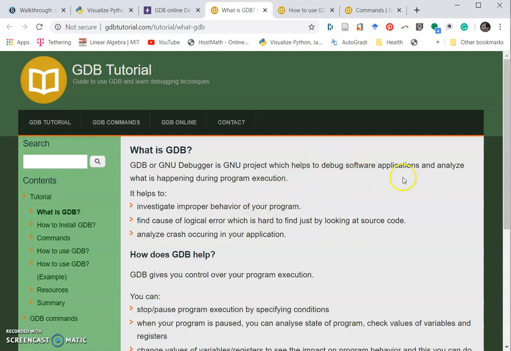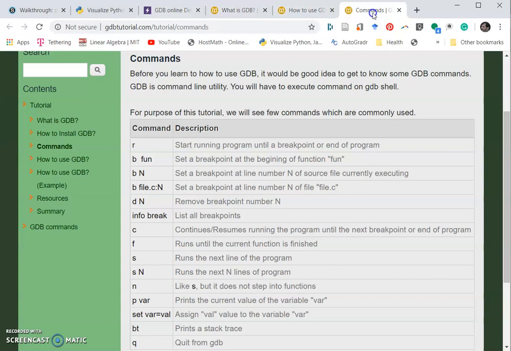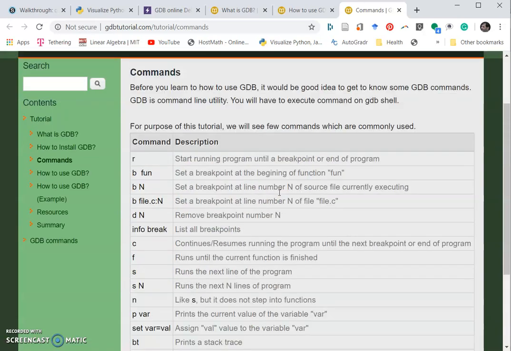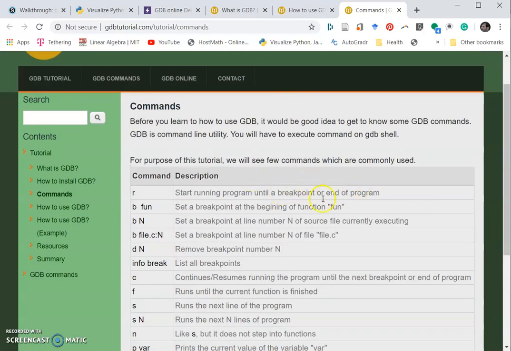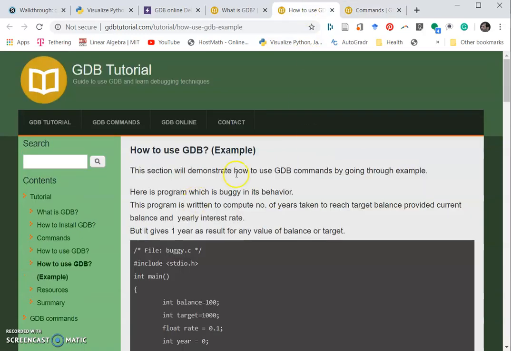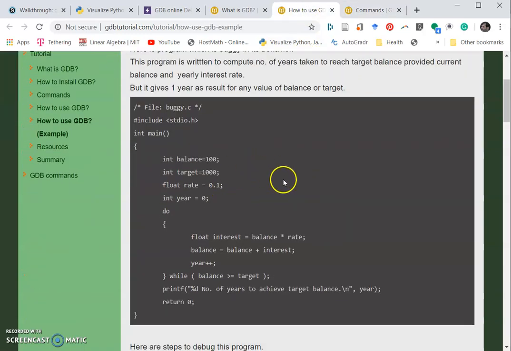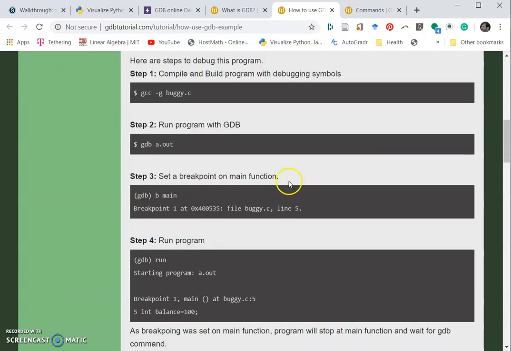I'll put this link out so you can read more about it. Basically, it gives us a set of commands, and we'll use some of these basic commands to navigate through the code. There's a sample one that works with a C program, but it gives you the idea.